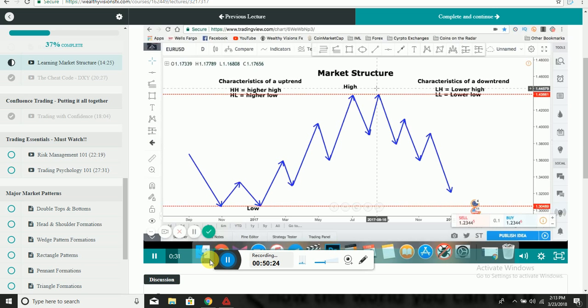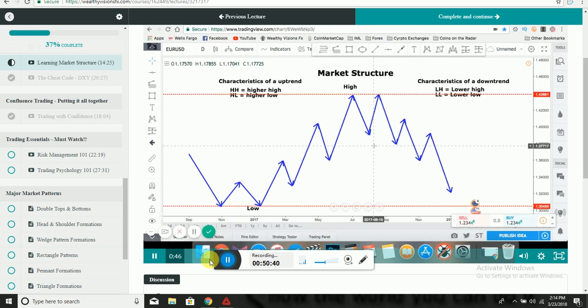Please rewatch this video a few times, because I'm going to show you guys right now with this little drawing, which is not the best drawing whatsoever. It's pretty ugly, but I'm going to go over it, explaining, and then we're going to go to the real live chart so you guys can get a real understanding of what I mean by what I'm saying right here.